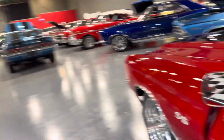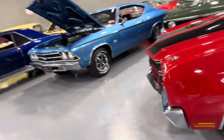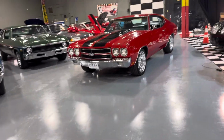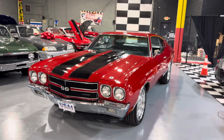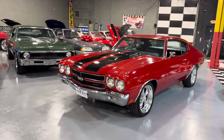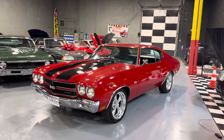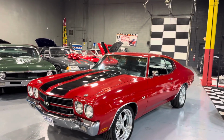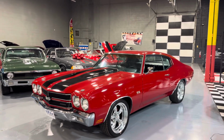If you need financing and if your credit score is between, now listen to me closely, 650 and 799, that's 650 to 799, you will need 10% down on buying or financing this vehicle. For those of you who have a little bit higher credit score, like 800 plus, we have a no money down option. Rates start at 6.94%. Payment is tailored around your income and your debts. Make sure the payment is comfortable. So we can do that for you.